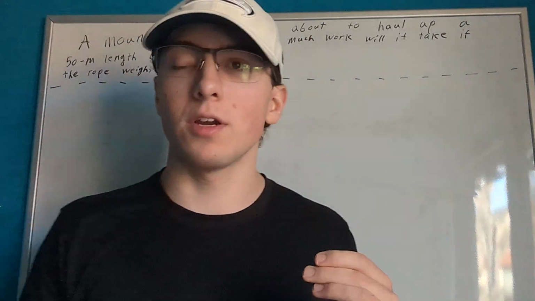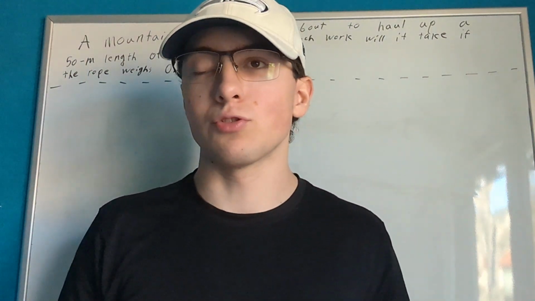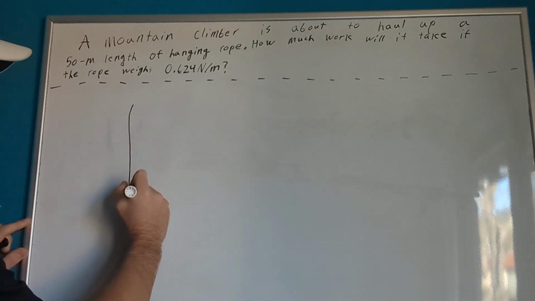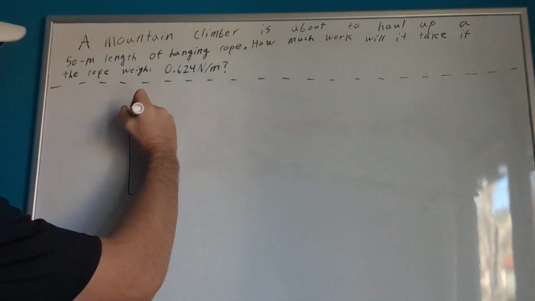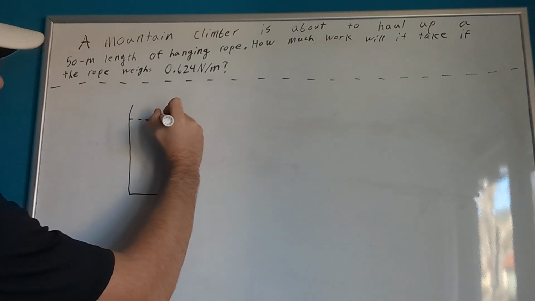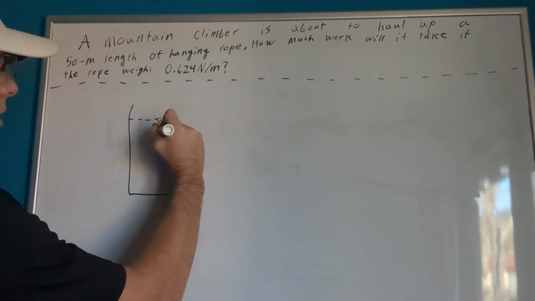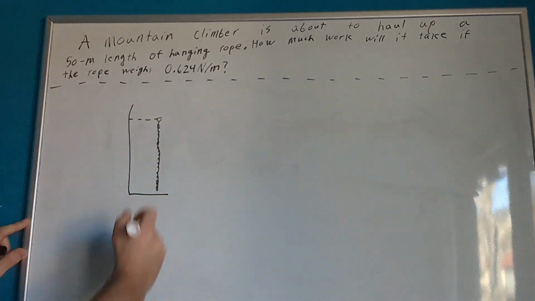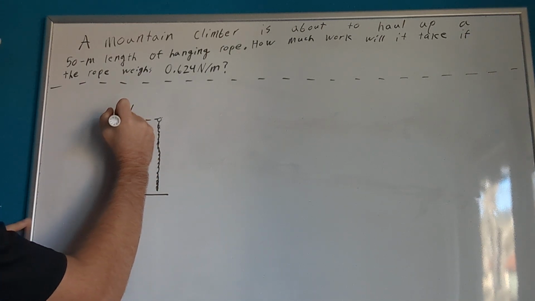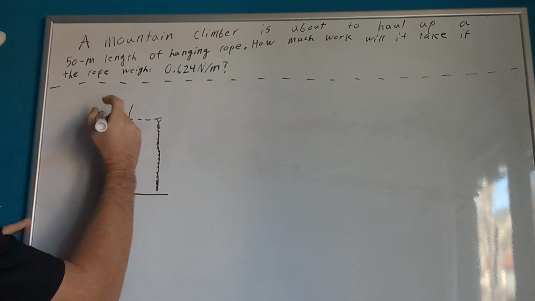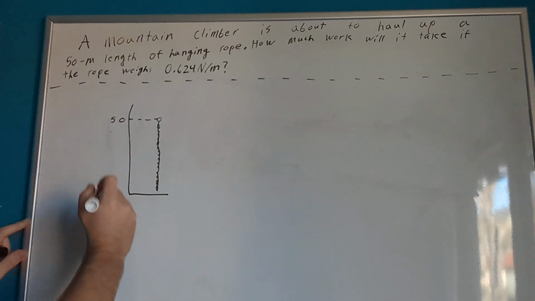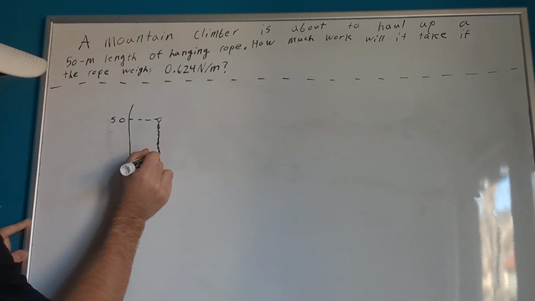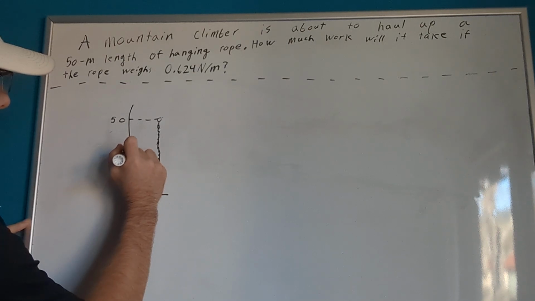All right, so the first thing we want to do with any problem like this is start with a drawing, because that can always help us. So we'll draw this, and then we'll have something extend here a little, like this, and then here's our rope. There's our rope, and here we have the 50 mark, because that's the top of it. Then right here, we're going to choose any part you want, and we're going to mark this y.